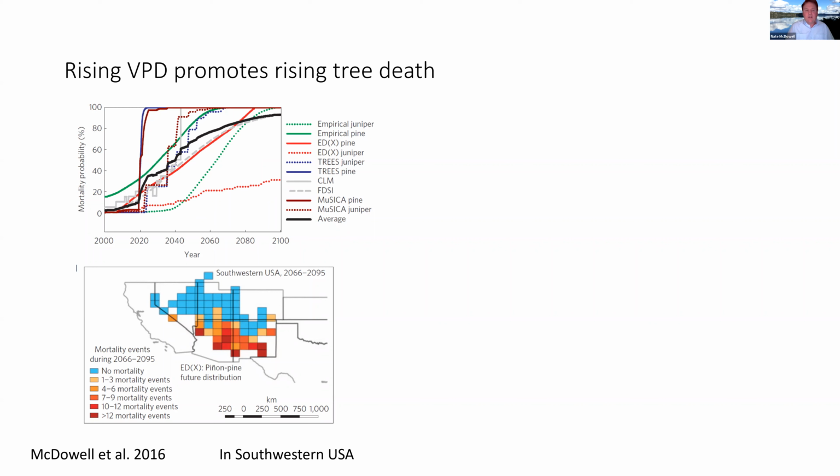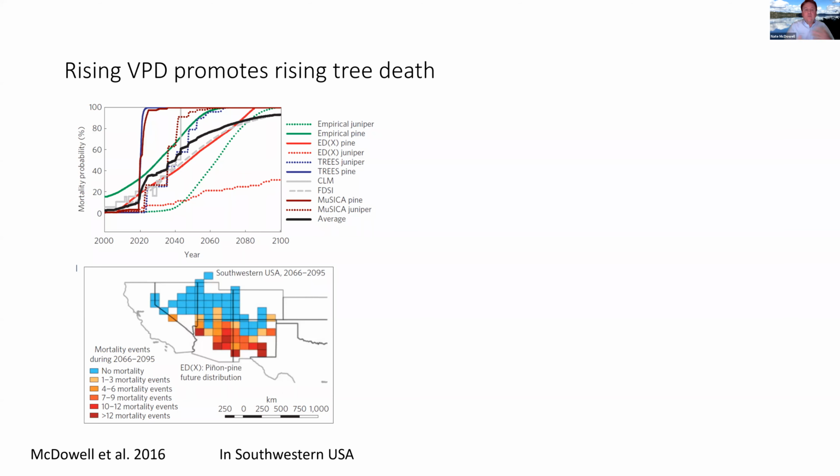So that's a very bold thing to say, and it could be radically wrong. For example, if we have shifts in AMO and PDO, and we slosh back into a wet cycle. We've been in a dry cycle for 20 years here in the Southwest. It could also be incorrect. Maybe it's not accounting for CO2 benefits well enough. Maybe, none of these models have acclimation in them.